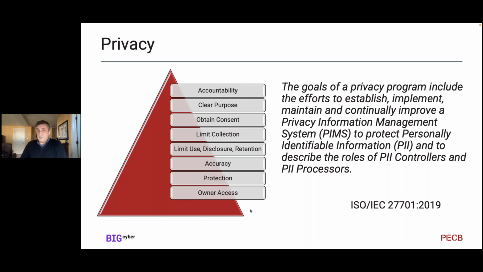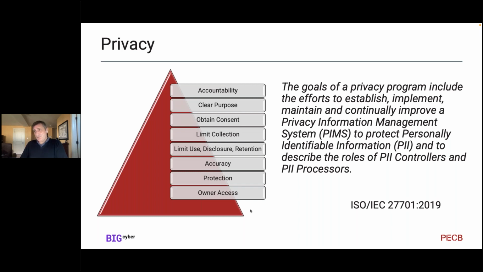A properly built PIMS is more holistic in nature, like an ISMS. The goal is to protect PII, personally identifiable information, and if you're doing things like credit card transactions, you might also be concerned about cardholder data, which is sort of a PII, but it's often referred to as PCI data for the PCI DSS standard. But at the very least, your PIMS should incorporate all of your privacy or your sensitive data that you're worried about protecting. On the left-hand side, I have a list of some of the high-level requirements that come out of a good PIMS program.